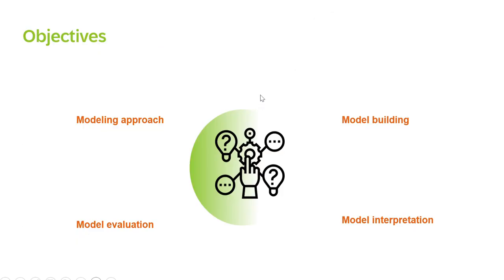Let's move on to the objectives of the approach, starting with the modeling approach. In the modeling approach, we will be identifying the type of modeling task, the various features to be used, and then identifying the possible algorithms to use. So that is the approach. The second objective is model building. In model building, we'll try to compare the different algorithms which we have chosen in step one, and then we will also try different combinations of the features.